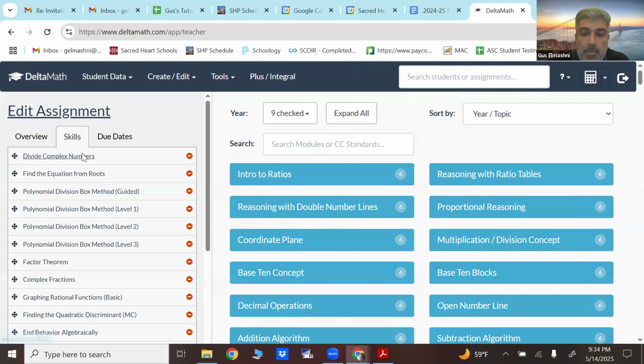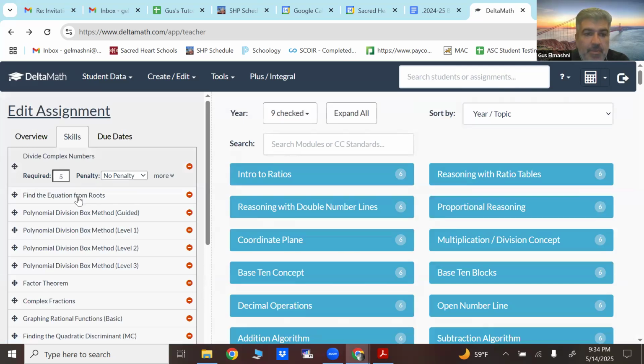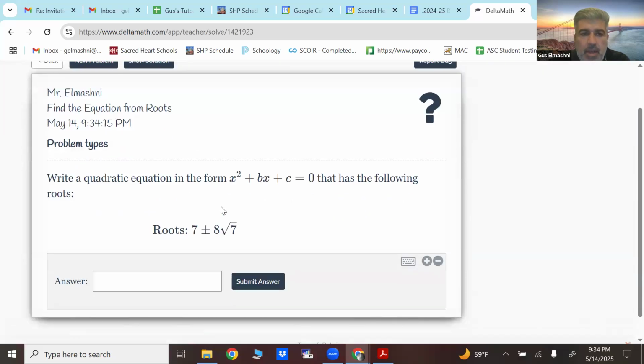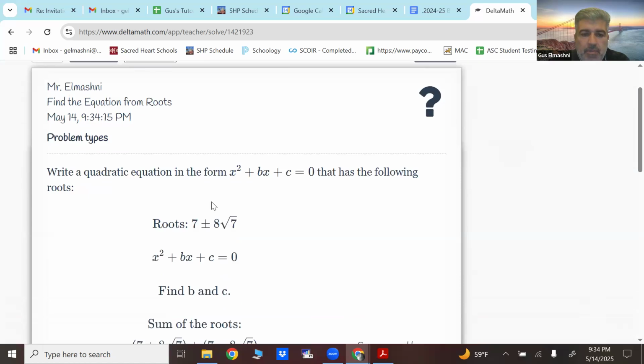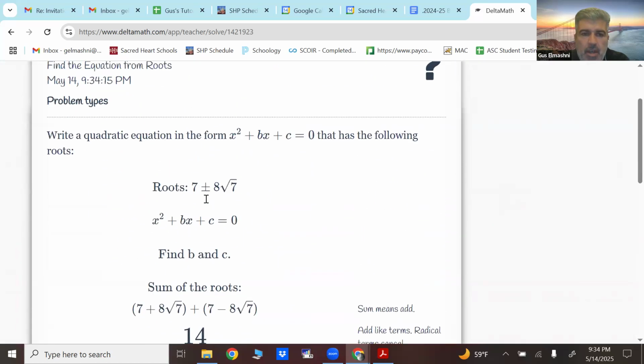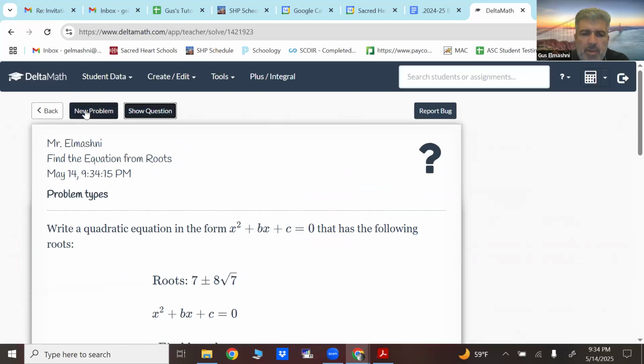so combine complex numbers. We just said that. Do that. Combine equations from roots. We didn't quite do that in that review, but we had it in the other review and we talked about it. So, if you show the solution, they have a funny way of doing it. I don't really agree with that. That's weird. But we've talked about how you back solve.